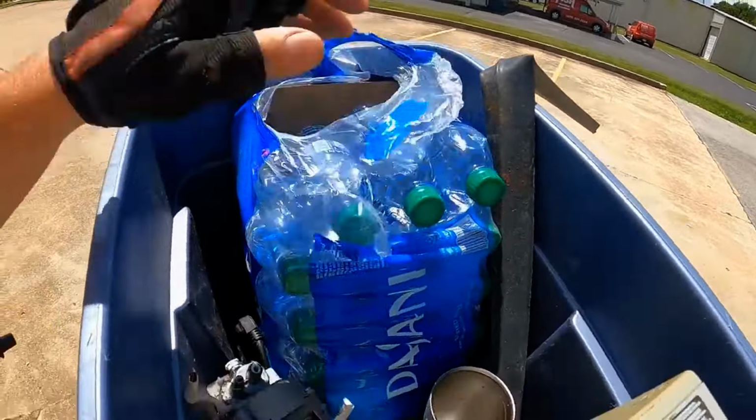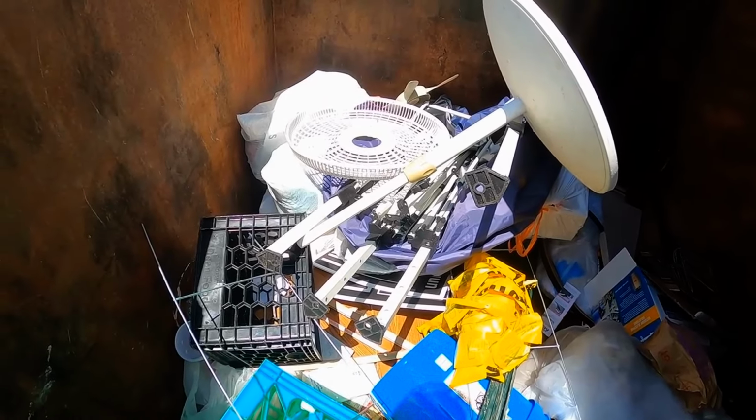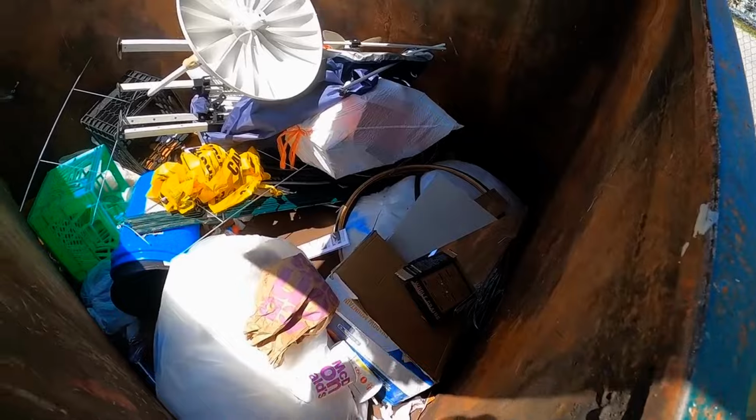A stainless steel cup, some scrap, oily, typical jibber jabber. Yeah, not a bad piece of tin in there, but it's not worth a whole lot. A couple bicycle rims in there.